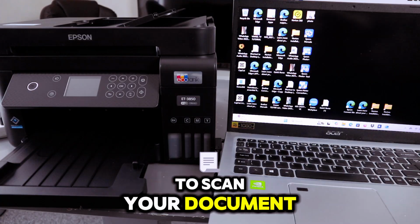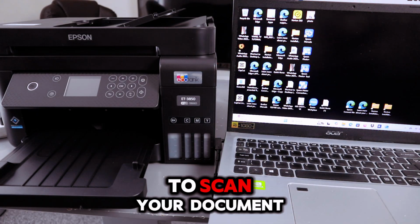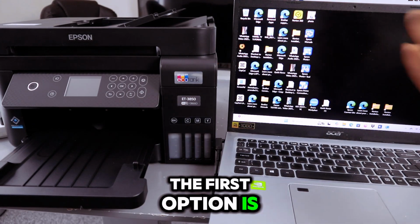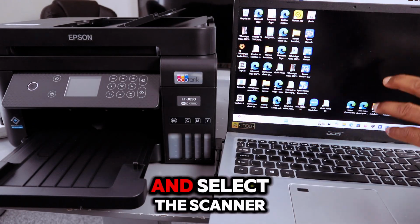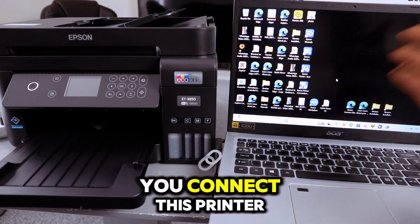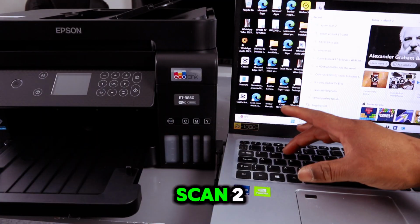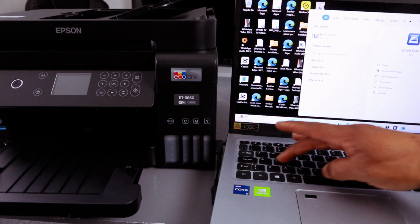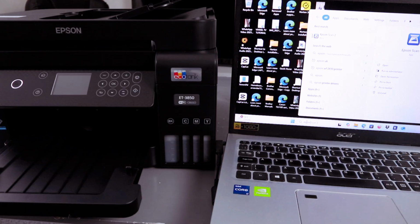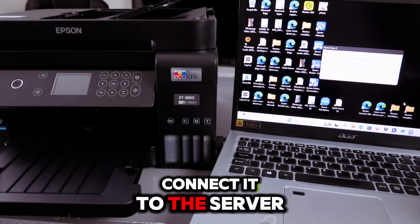To scan your document from this printer to your laptop, there are a few ways to scan your document. The first option is for you to go to Windows Scanner and select the scanner. Another option, if you connect this printer using the full setup guide, is to use Epson Scan Tool. Epson Scan Tool. Open it up. Connect it to the server.